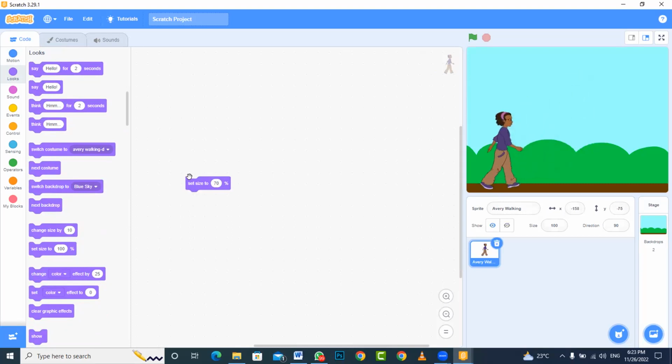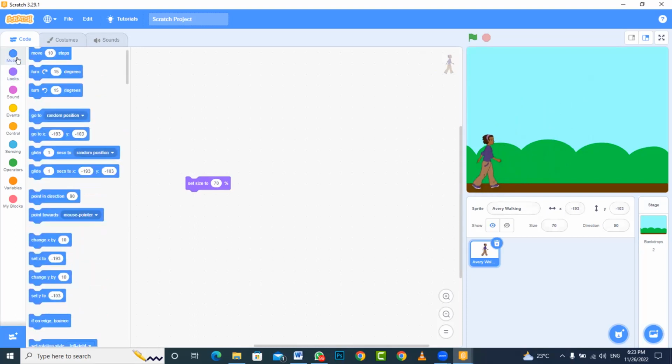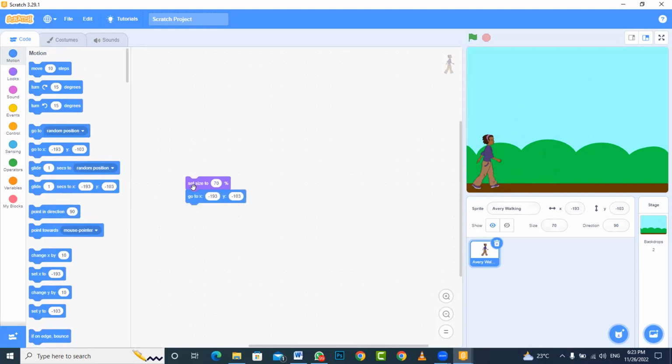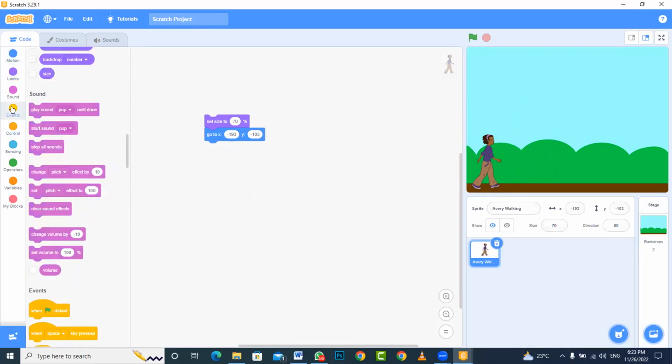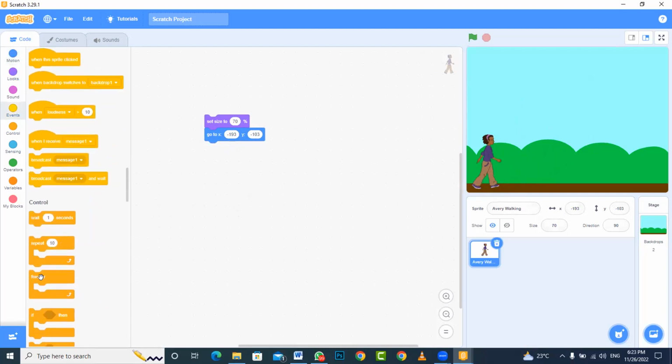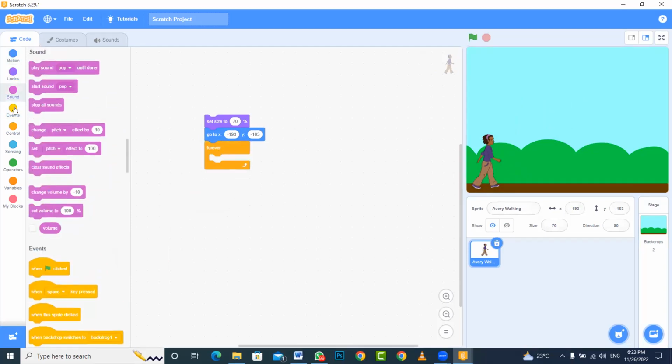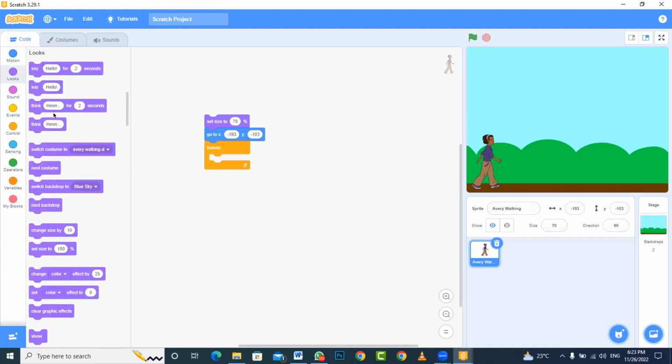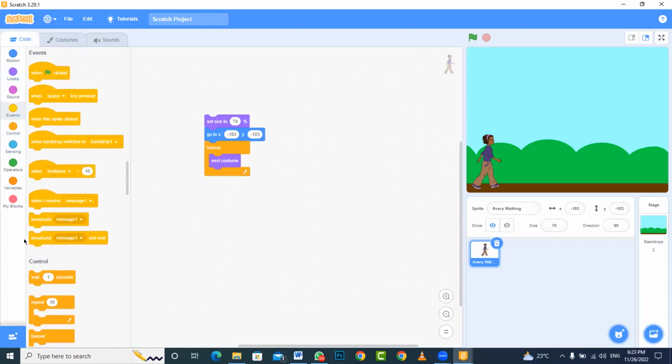That's very good. You set size to 70 and then you tell where to start the game. For that, you go to the motion blocks, pick out the correct motion block and just add it here. So I'm going to make it speedily now. Next thing is how do you move? In order to show that your character is moving, you pick up this forever block and put the next costume block in it from the looks section. And then you need to add this wait block here. You say that you wait 0.05 seconds, and this is how your character is moving right now.